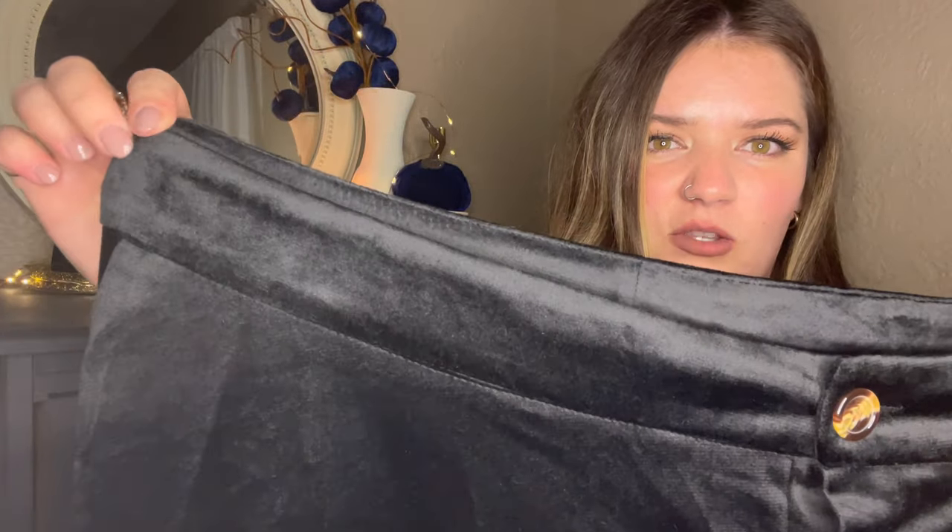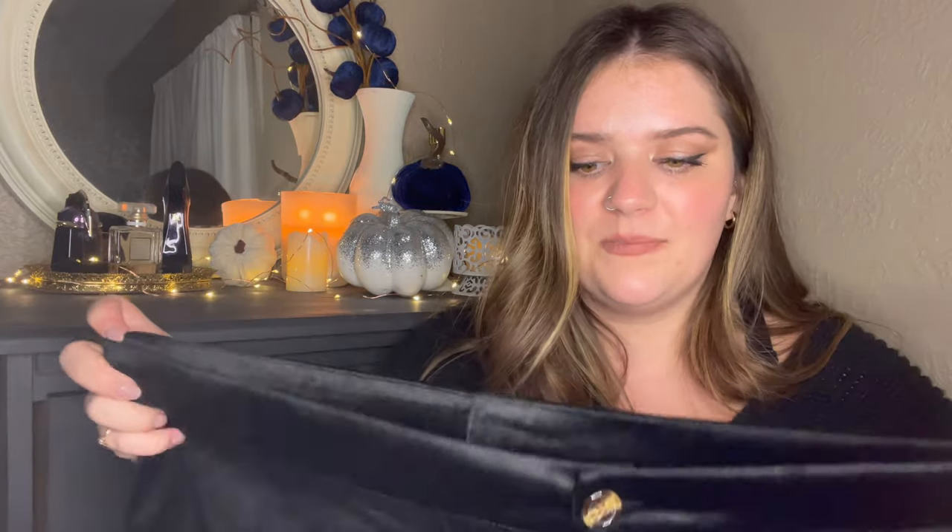Next up, I got this really cute skirt. It's so soft — somewhere between a velvet and a suede, just buttery. It has tortoise buttons all the way down that all function. The only thing I'm a little worried about is the waistline — it's not stretchy. But the rest of the skirt is stretchy and it's an A-line so it won't hug your hips since it's flowing out. I just got it in black but they had other colors and it had really good reviews.